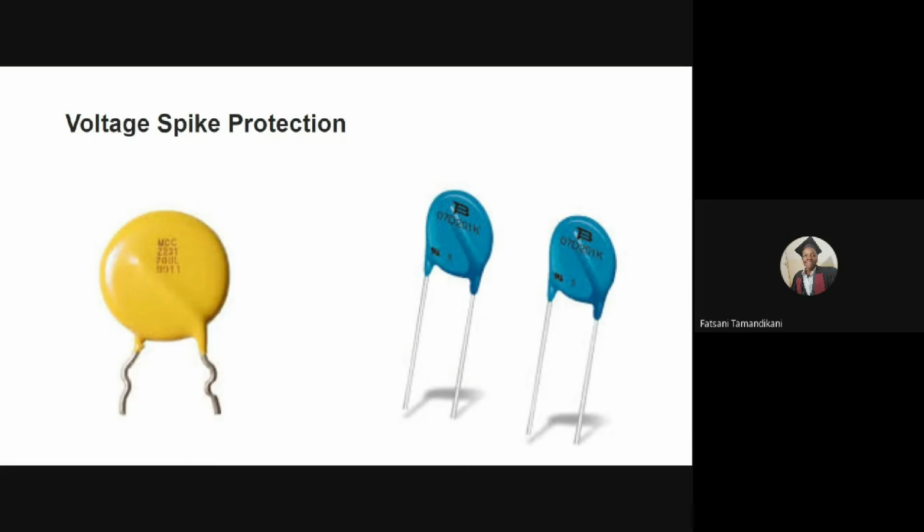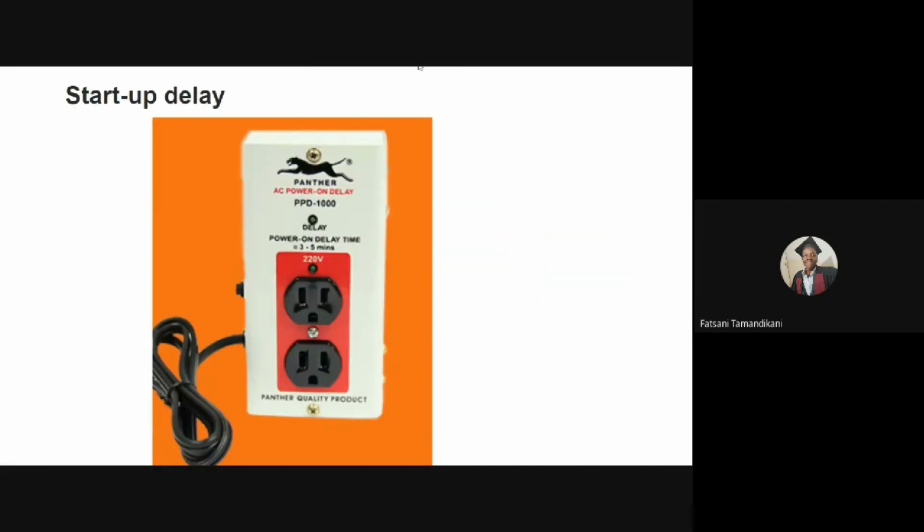The other protective measure that we can look into is startup delay devices. When the power comes back after a power cut, there can be large surges. I've already explained about voltage surges or swells. These large surges can be damaging to oxygen concentrators, so to protect our concentrators from this, we can make use of startup delay devices. These devices cause a brief delay in reconnecting the concentrator to the mains power. Surges and spikes are known to frequently occur during this startup phase. Additionally, a delay prevents the concentrator from being continuously turned on and off during fluctuations.